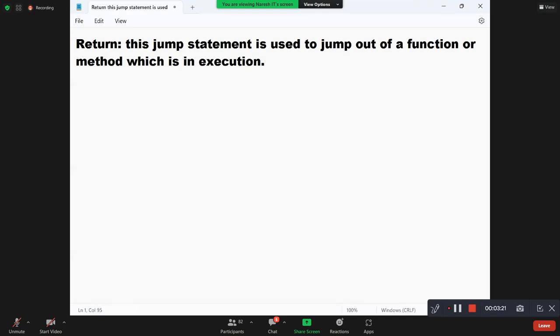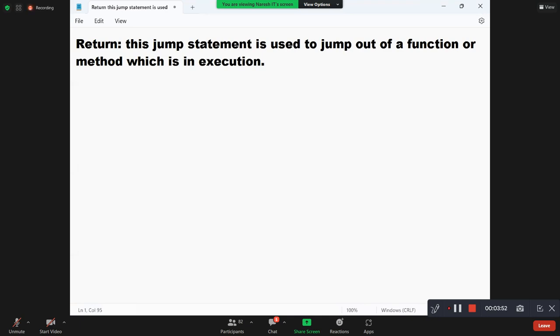Functions are called methods now. I have a function or a method with some lines of code in it. If I use return on the 10th line, the control will jump out of the function or the method from the 10th line. It's not out of a loop or out of a block, but out of the function or the method.